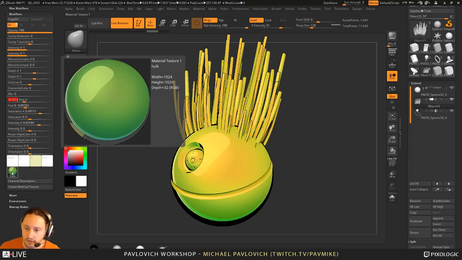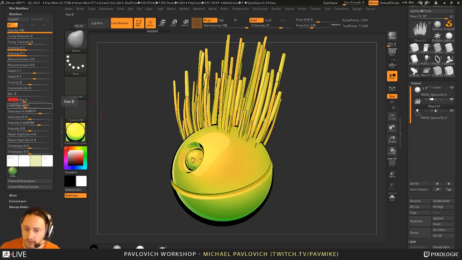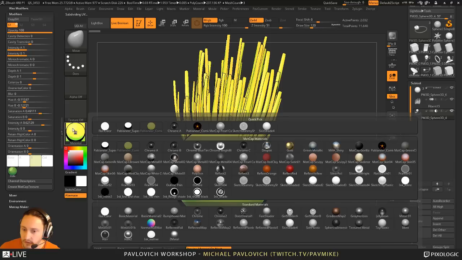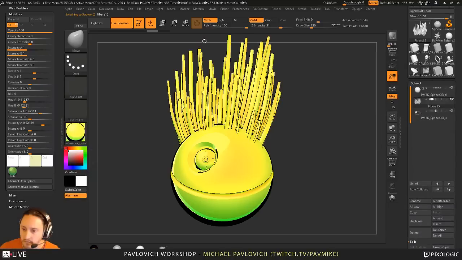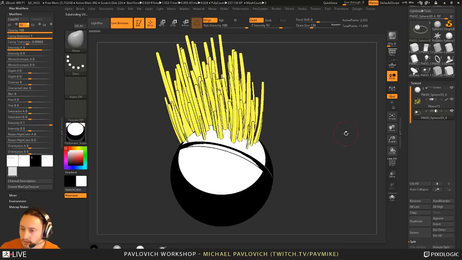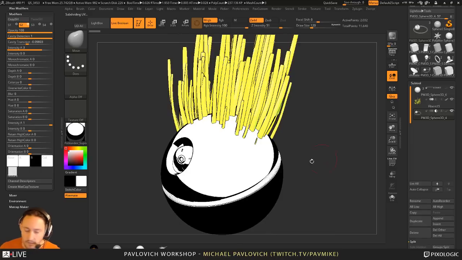I'm just doing a hue adjustment on here, so the greens and the bluish blues are changing. You can also go in here and edit this texture in an external application as well. But I'm trying to do a hue A, hue B, just to get a yellow and then maybe some orangish highlights here. Let's crank that intensity up. There we go. Now when you go back down here, that's already filled with this one. Maybe it's not. MRGB, did I do it? Color fill. There we go. Something like that.